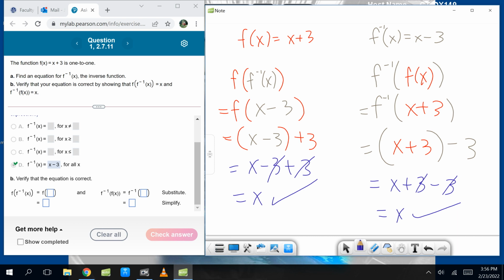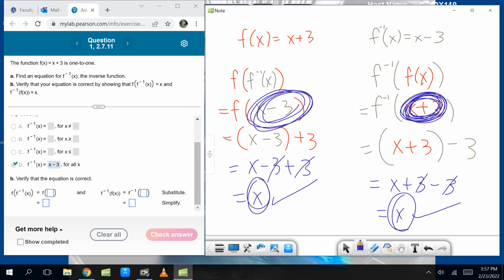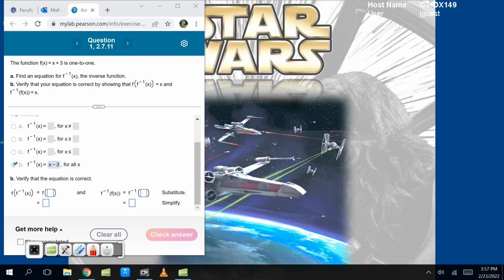When we look at part B, f of f inverse, that's this right here. That x minus 3 goes in that first blank. Then x goes underneath it. Then x plus 3 goes in the next blank to the right, where it says "and", in between the word "and" and "substitute". And then this x goes in the blank underneath it. So let's go fill those things in. Let's see if we can fill that in.